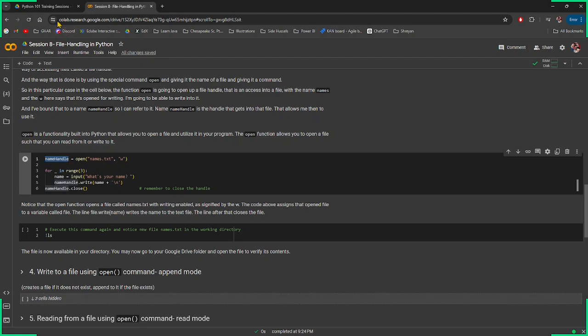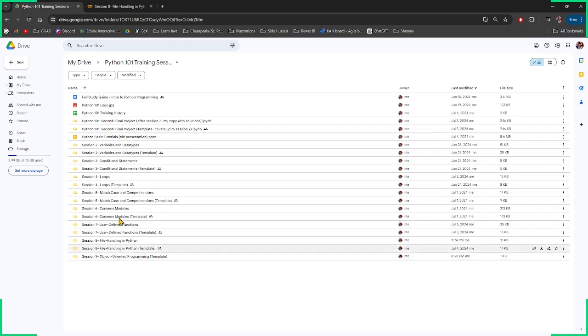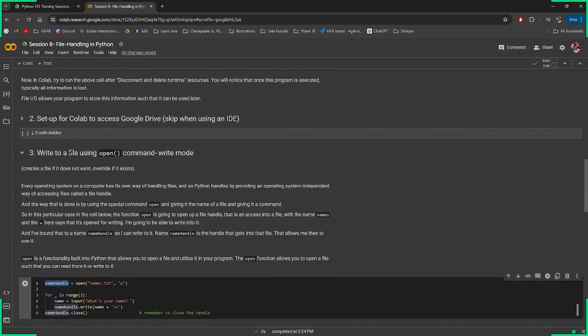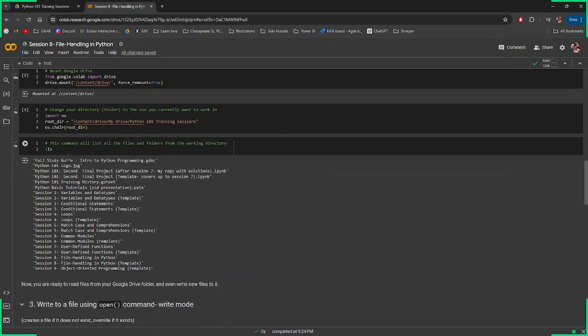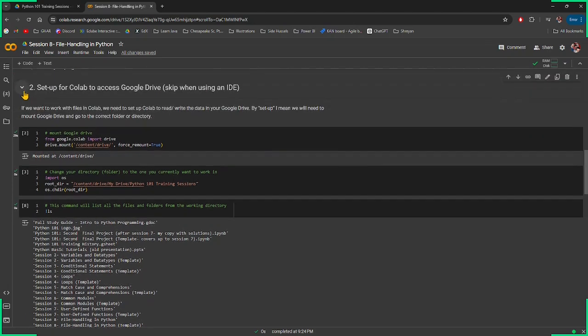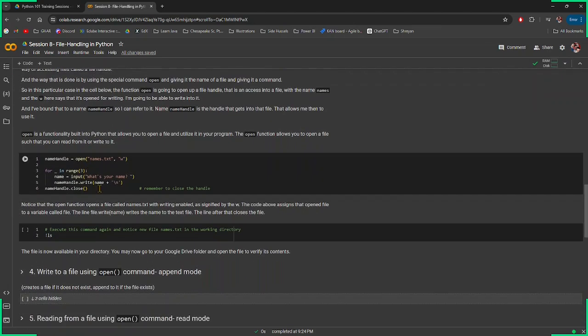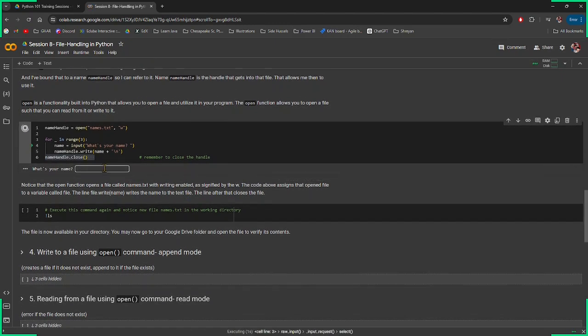Again, names.txt is no longer in this folder, remember? Even with the ls, we did not see that here. No names.txt. So when I run this, it will create, if it is not already there, this text file and write everything that I provide on the terminal into that file and then close that file. So let's see. What is your name? So let's give Tua first.